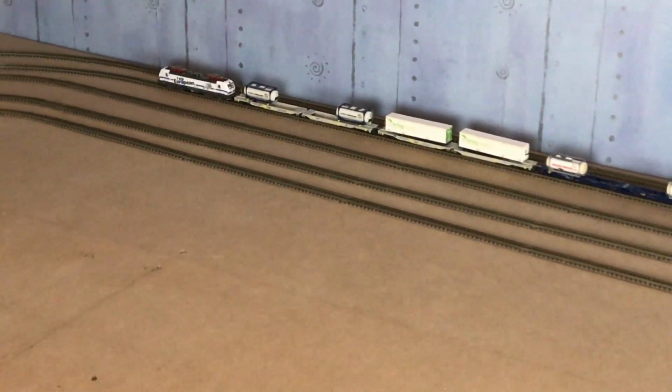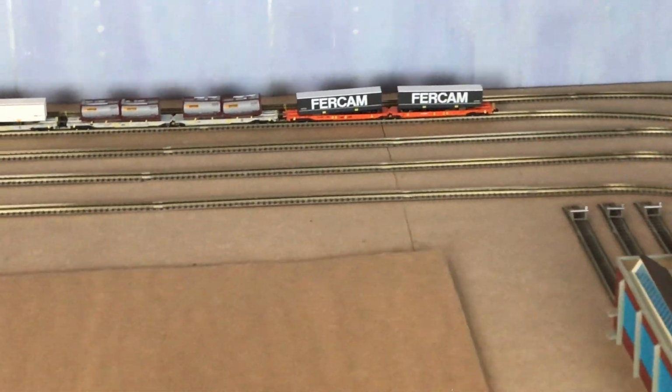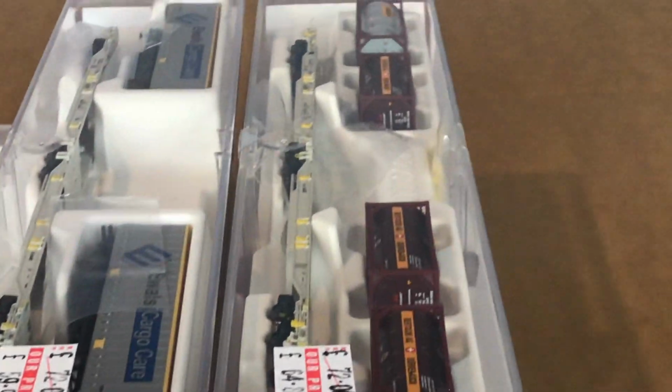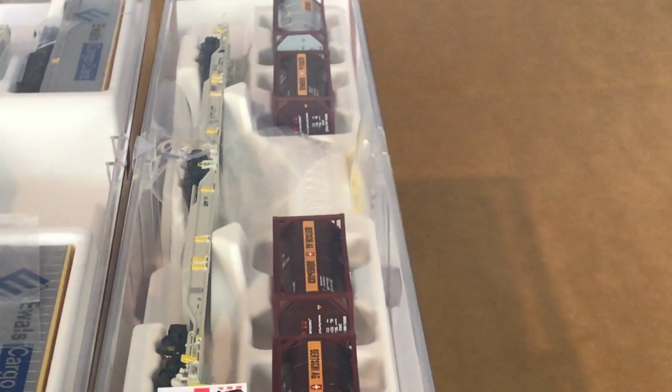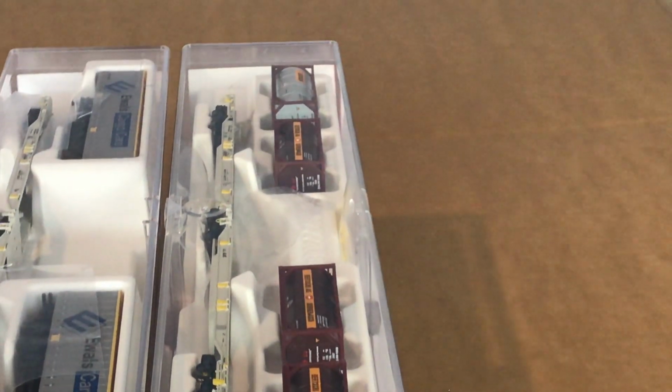So I've just shown you there a second ago, guys. These are all my T2000 pocket wagons. And I've got about 10 or 12 of them now. I just picked another two up today. As you can see, they're there. And I'm going to show you how you can get them container wagons to stay on the back. I'll do a quick tip video on how to do that. I found out a brilliant way.